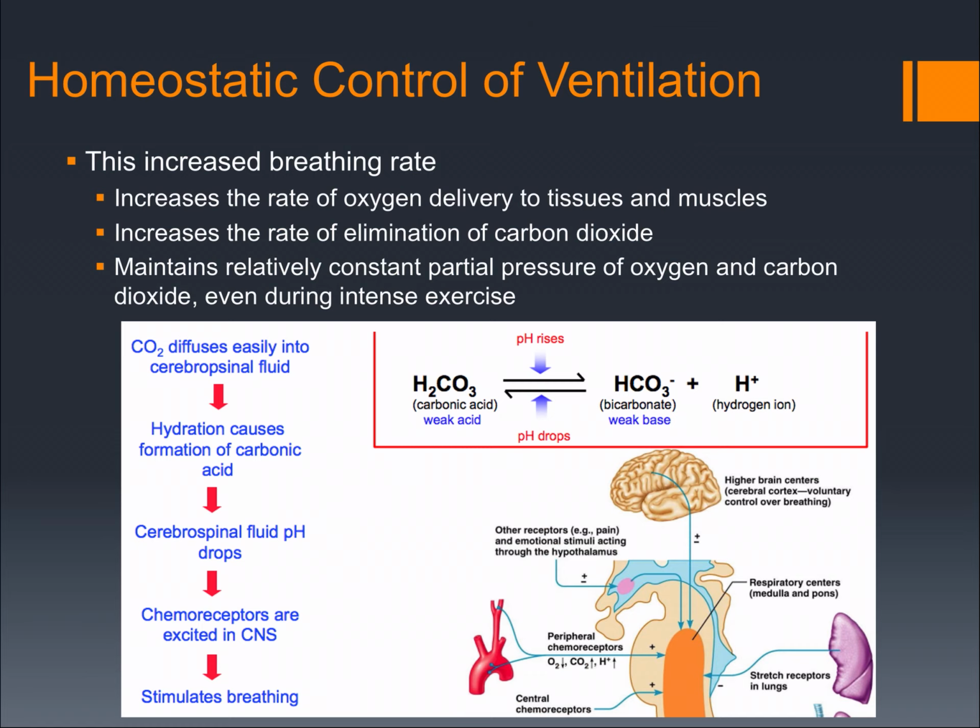Okay, so how does this work in terms of your homeostatic control, right? So keeping your body at a constant rate. So you may have seen somebody breathing into a bag or hyperventilating, right? That's kind of what this has to do with. So increasing breathing rate is going to increase the rate of oxygen delivery to muscles and tissues. So if they're starved for oxygen, you're going to increase your breathing rate.